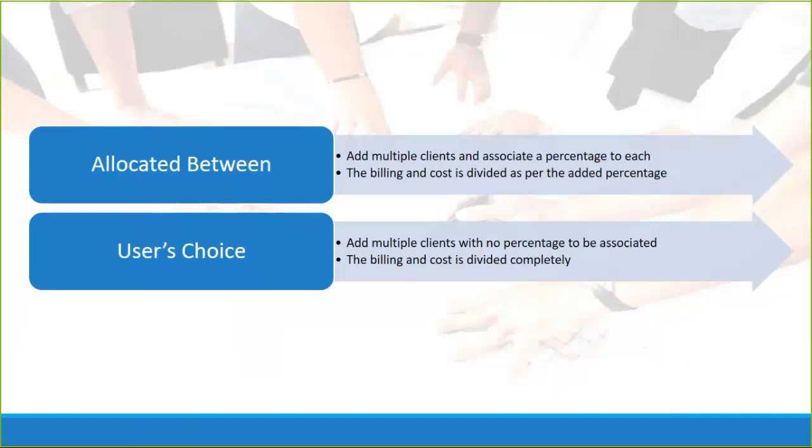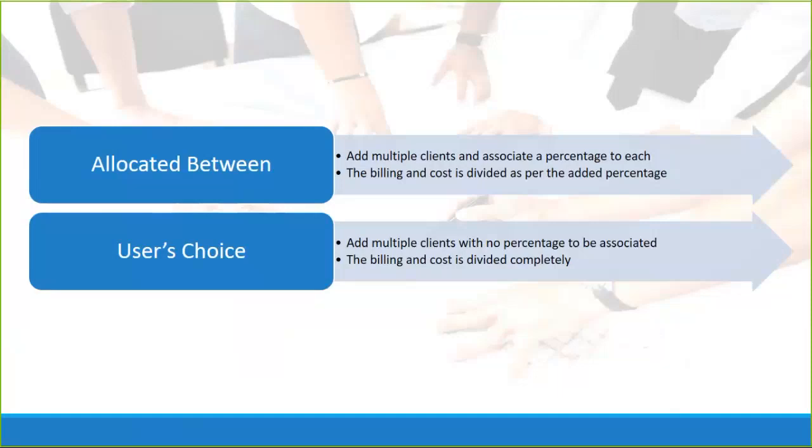So I can have the IT team choose which team they worked for, and then the entire cost or the billing or the hours go over to that particular person. So that's one of the ways that are available. And then you have the billing and cost divided completely over to them. So let's not stick more to the presentation.